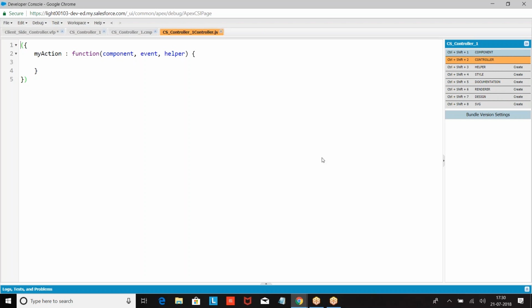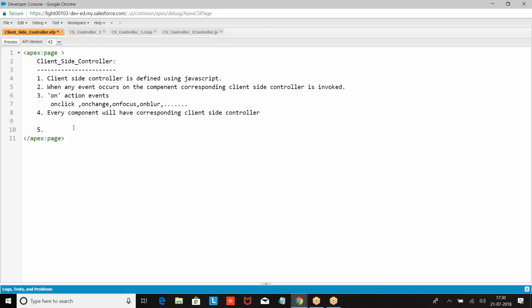I hope you are good with this. Okay. Now look at this. If the component name is ABC, then the corresponding controller is ABC.